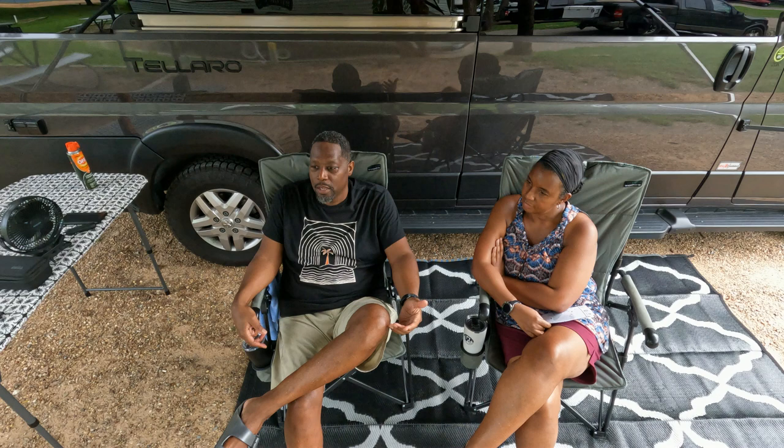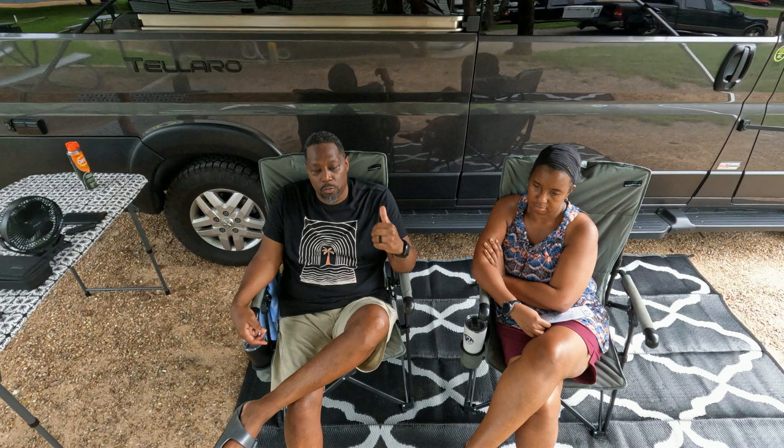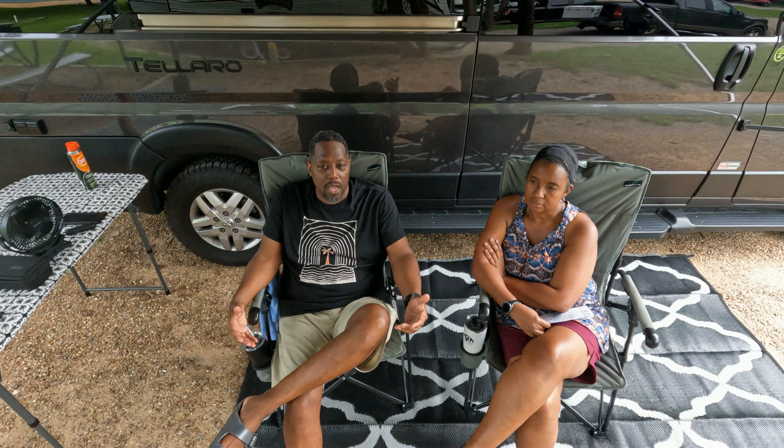So what led us to THOR is that THOR actually had everything that we wanted in a van. Bathroom, solar. This one has solar panels on top. It has 200 amps of lithium batteries. It has an under-the-hood generator, so we don't have an actual generator. We have a second alternator that will charge the batteries while it's idle or while we're driving. And it just had so many different bells and whistles at a lesser price that the other manufacturers didn't have.